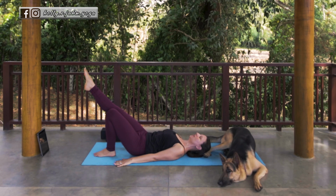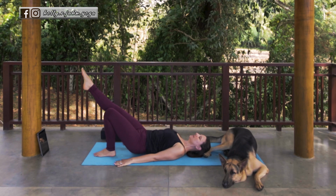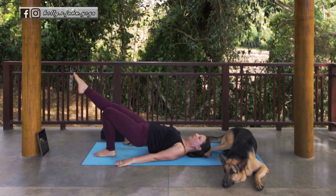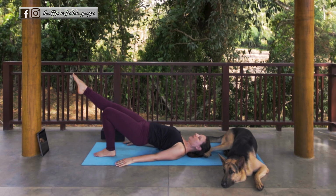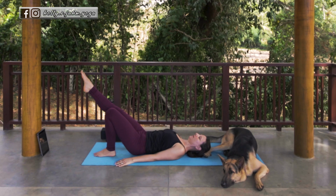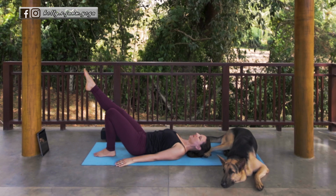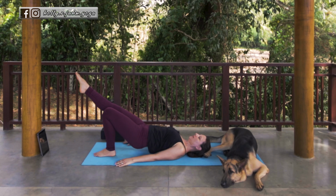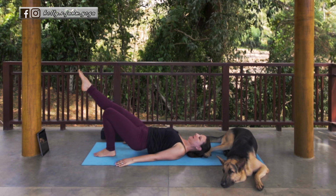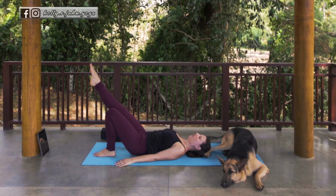You're gonna come close without touching, and then squeeze, 2, 3, press it up and down, and squeeze, 2, 3, 4, 3, squeezing, 2, 3, 4, lower down. This is 4, 2, 3, 4, lower down, and 5, 2, 3, 4, lower down. 6, 2, 3, 4, lower down. 7, 2, 3, 4, lower down. We're only gonna do 8 this time. 8, 2, 3, 4, lower all the way down.